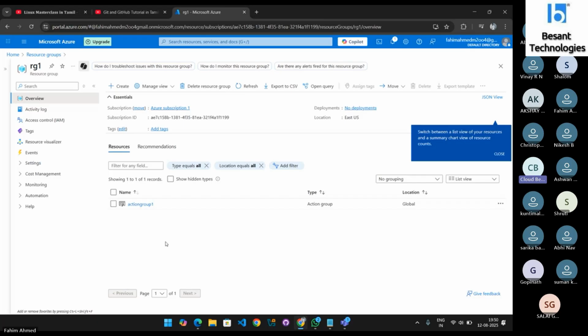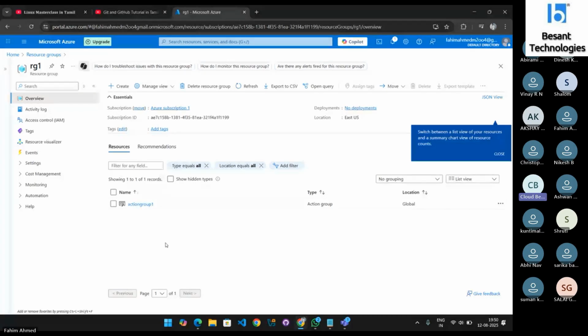You all remember, we just created an action group. And while creating it, we created this RG1. I requested you to proceed further and I will teach about it later. So action group is also a kind of a resource. So as a hint, everything apart from subscription, apart from resource group, whatever you are viewing, you consider that as a resource for today. Slowly as you climb the ladder, you will understand it better.